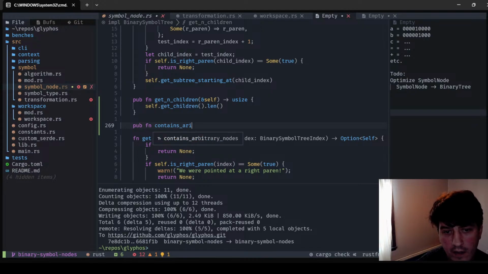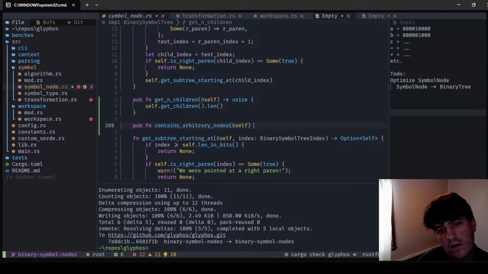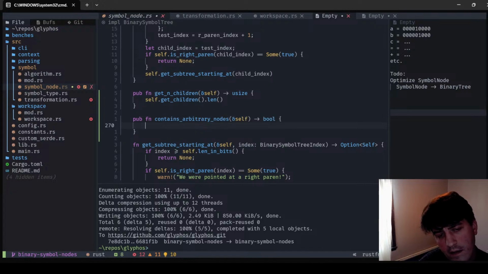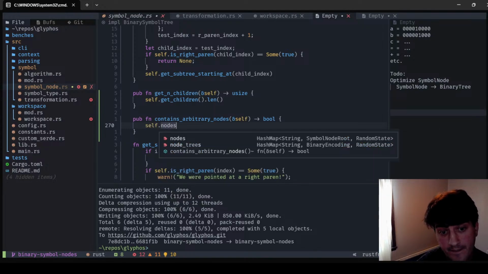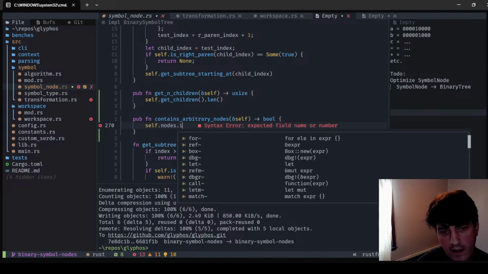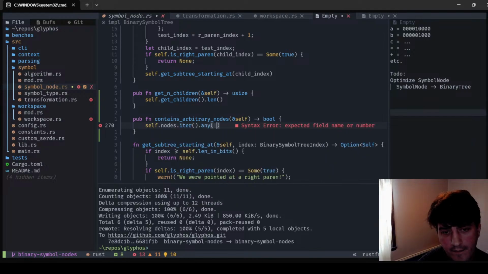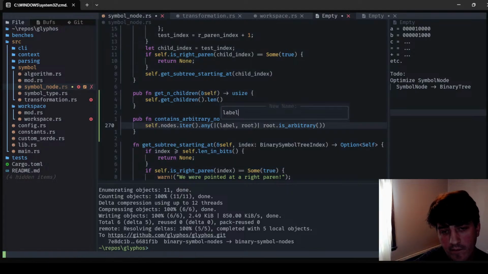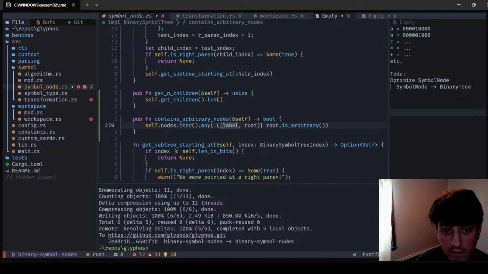Contains arbitrary nodes is going to be self.nodes.iter().any(label root.is_arbitrary). Easy enough.